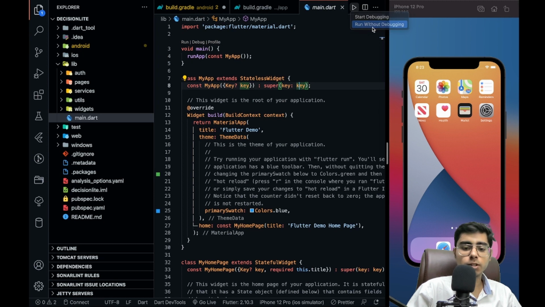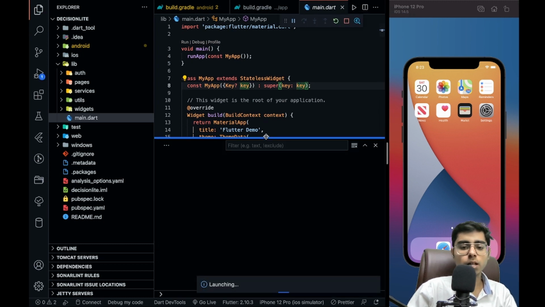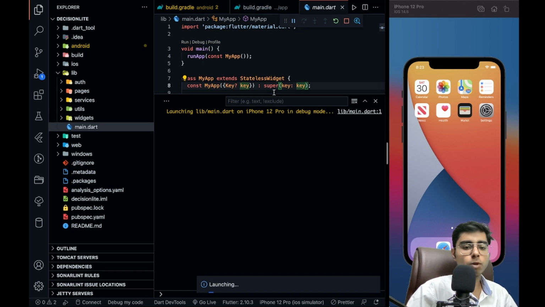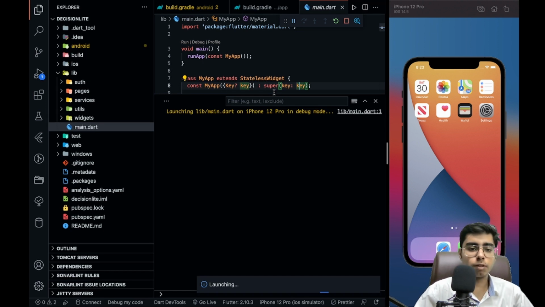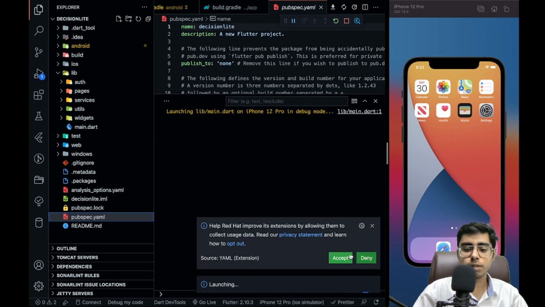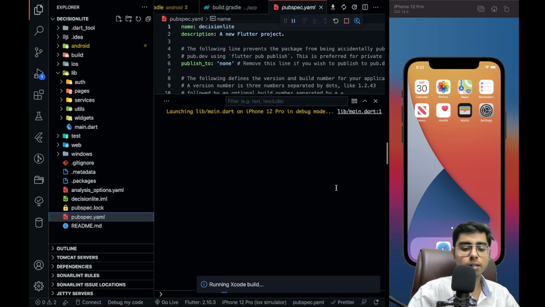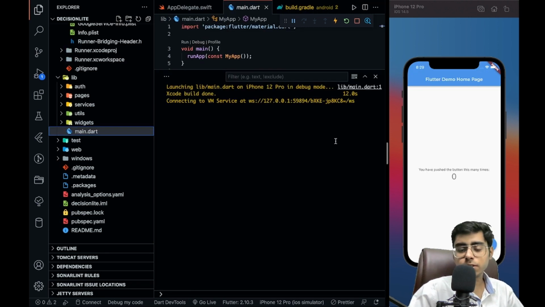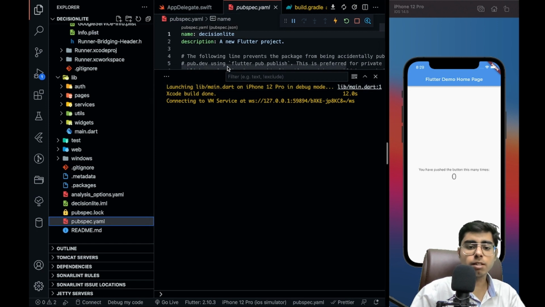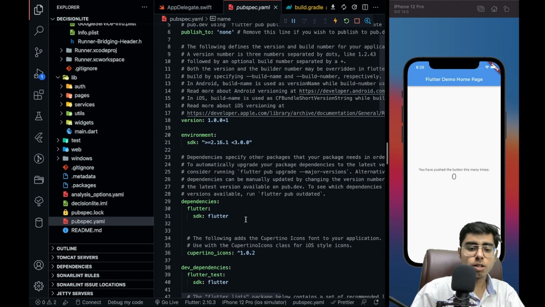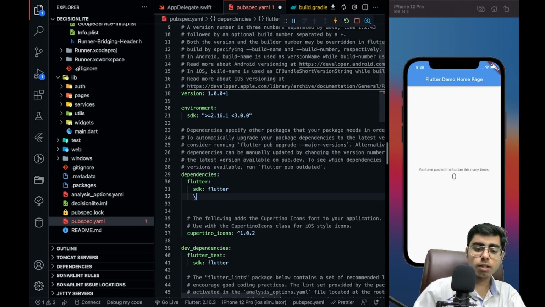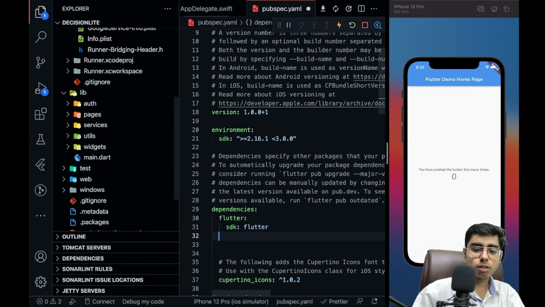Let me click on run without debugging. I think one error may come due to CocoaPods, if we may have to update them, and if it comes, then we will solve that. But still we haven't added the Firebase dependencies, right? So let's first run this one, and then we will add our Firebase dependencies in our pubspec.yaml. As you can see, my application is running. So now it is the time to add some packages in my pubspec.yaml. So go in dependencies, and the first thing that we are going to enter, let me increase the font size.